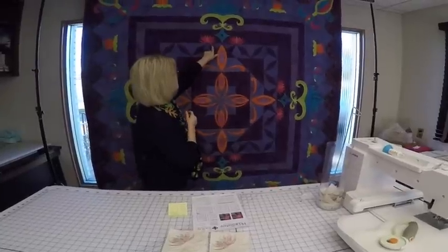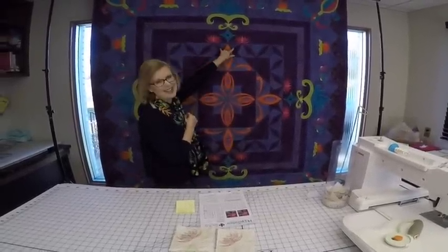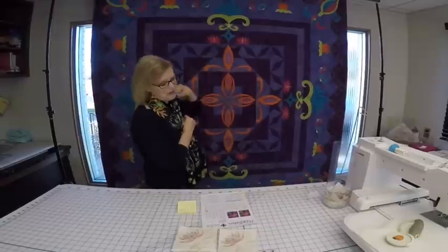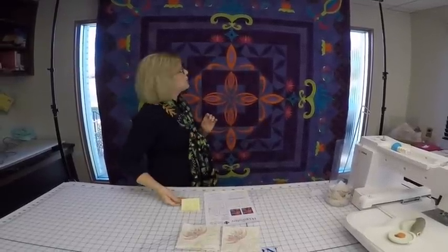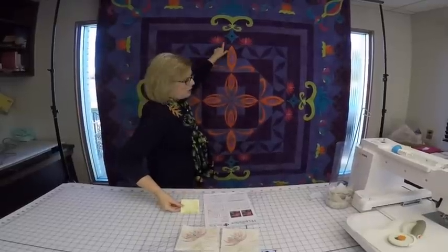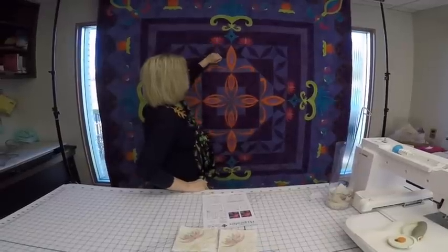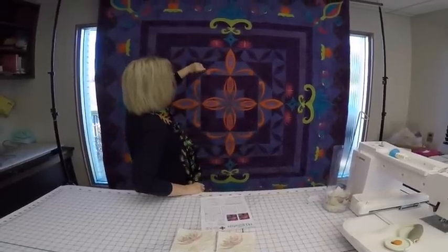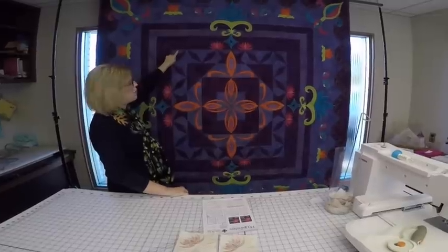Block 7 and 10, let me see if I can find them here in the quilt. I think that's 10 and that's 7. But there's a quilt map, you might want to refer to that. This half Maltese cross is located in other places. For the block we're going to be doing, I'm going to show you the one that has the applique on it. There are others right next to it that do not have applique, just quilting.